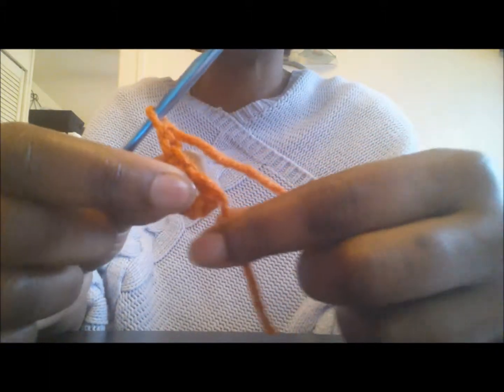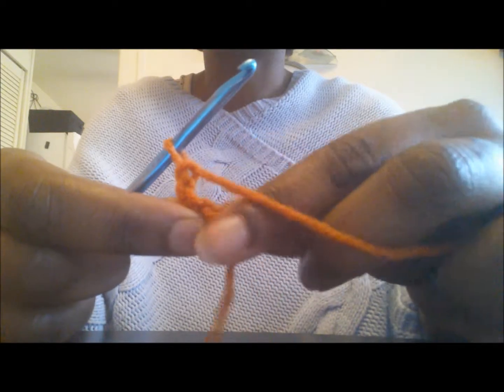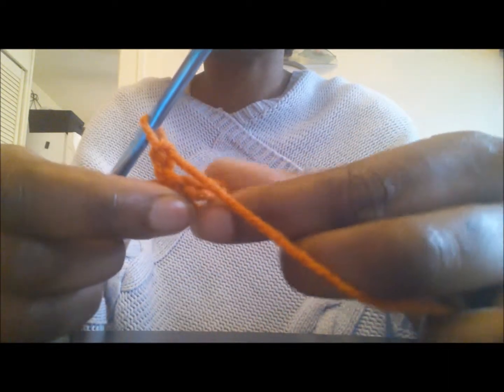And I want to wrap this around there so that I don't have to fool with it a little later on when we finish the hat. So I'm going to hold it there and work around it as I go.